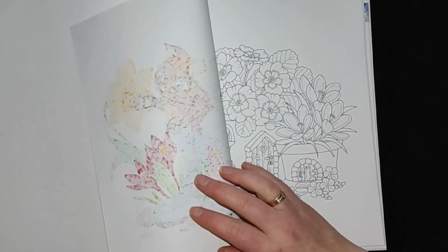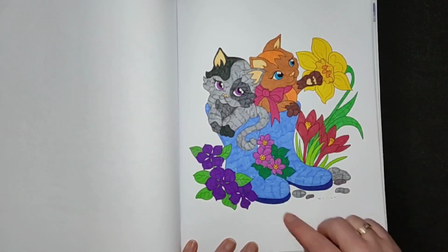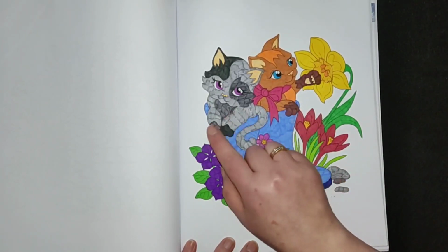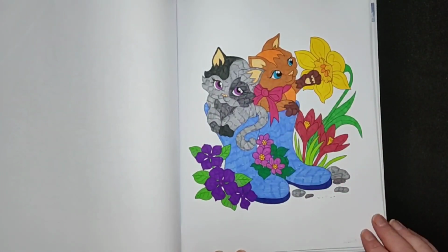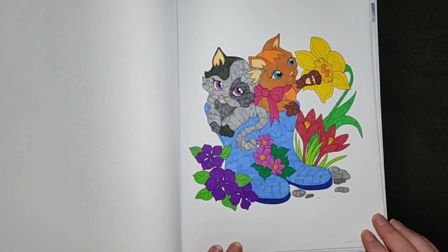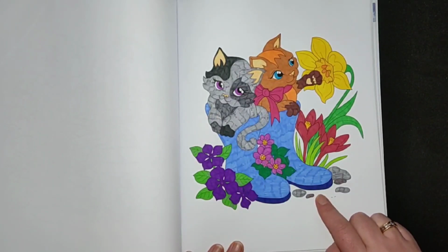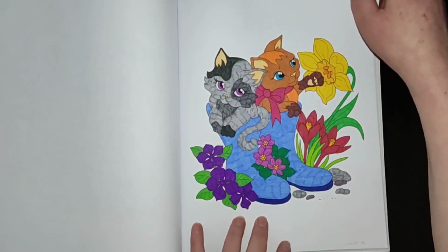Water-based markers do bleed through, so put also a page behind for stopping the bleeding. They are a little bit scratchy on this paper. Most of the time you will see lining. Sometimes, like this, you are lucky that it will not happen. But sometimes some colors do. But I like to use water-based markers sometimes too. And I like my blue raining shoe. It's something different than a yellow or red one or green. It was fun to do this one.